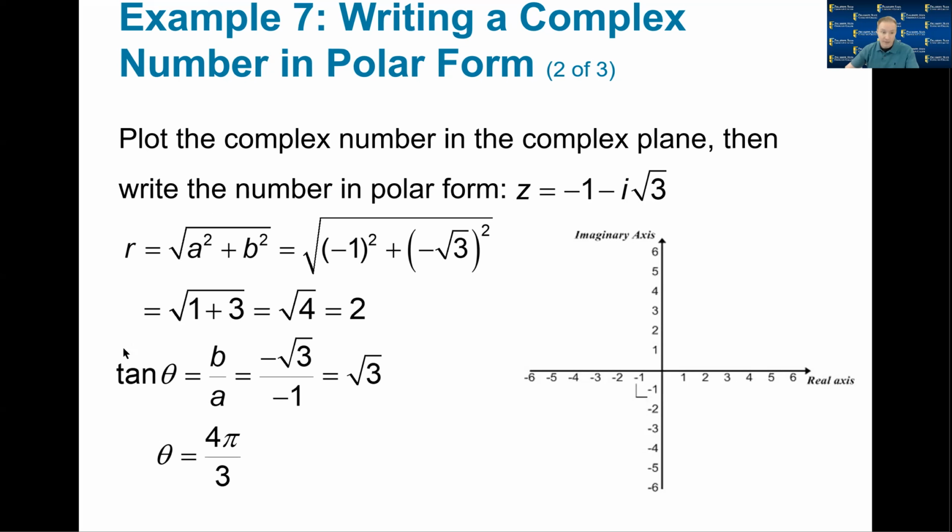Now, showing the tangent formula out, you'd say, well, the tangent would equal b over a. That's going to be the negative root of 3 divided by -1. It's going to give me the square root of 3. Now, here's where it gets frustrating. Students will take that square root of 3, put it into their calculator, and in degree mode, it's going to give them 60 degrees. In radian mode, they might be able to figure out it's pi over 3.